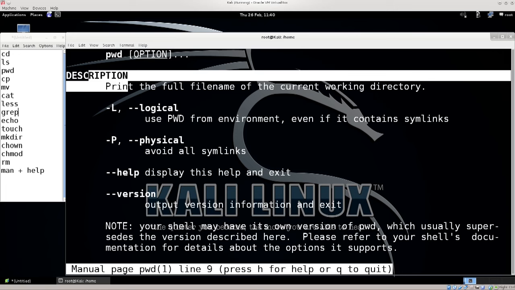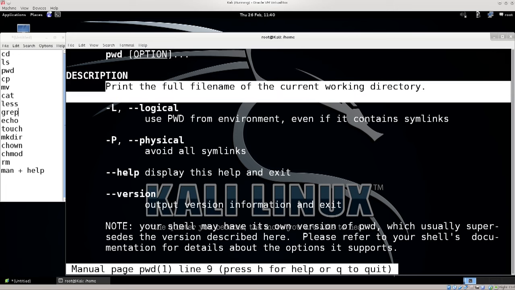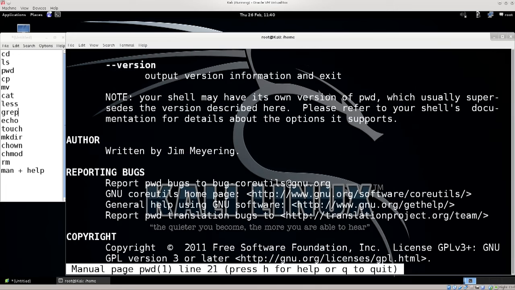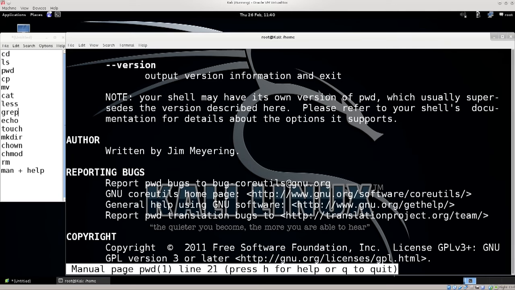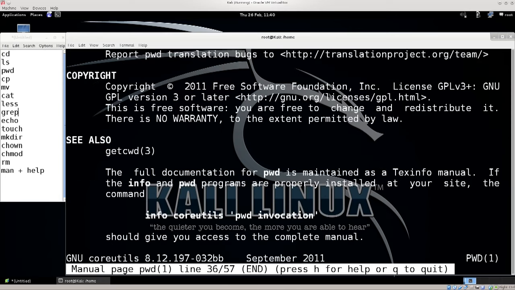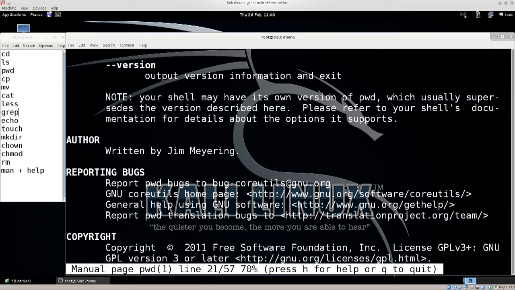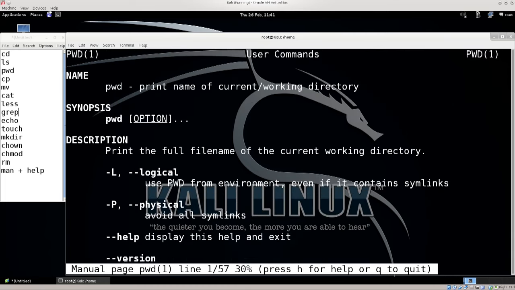You get a full description of what the command does, and a full description of the arguments. You even get the author who actually wrote it, some notes, copyright, and some references to something else as well. This is a very short man page because pwd is a very short and basic command.